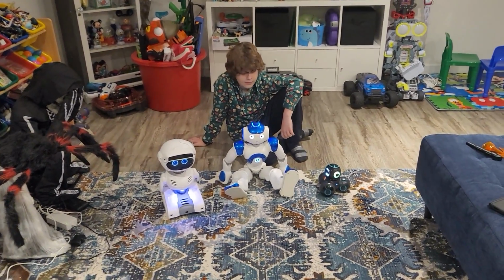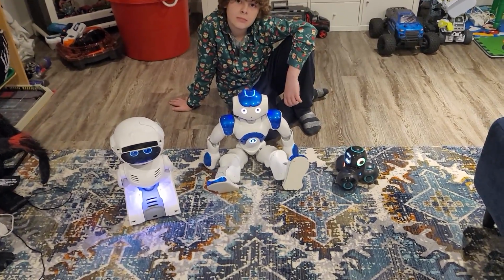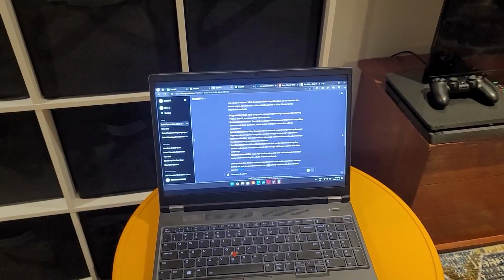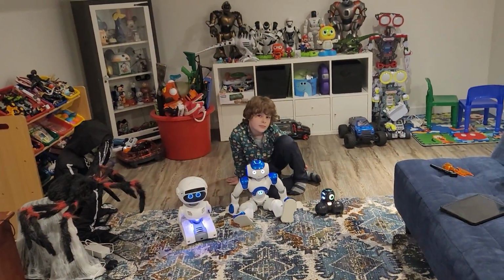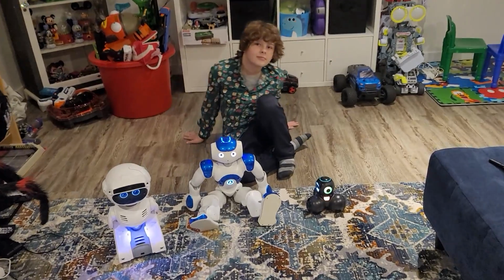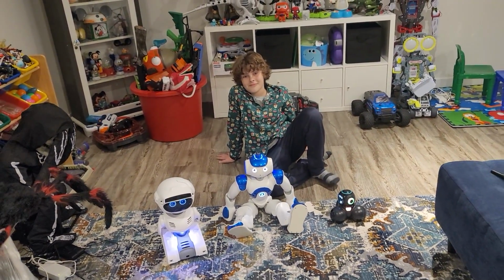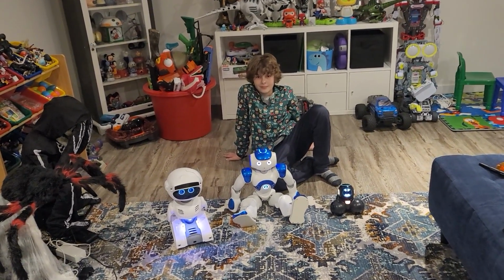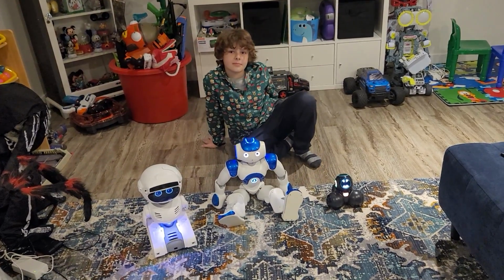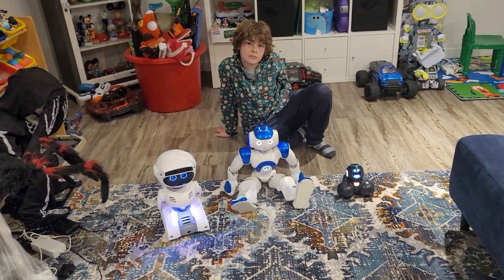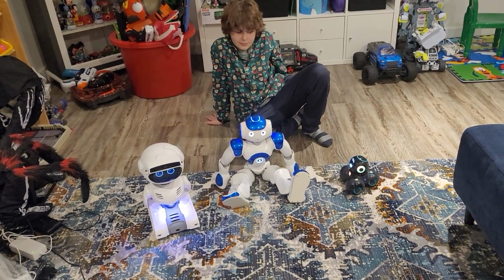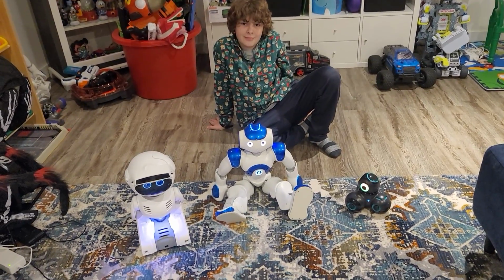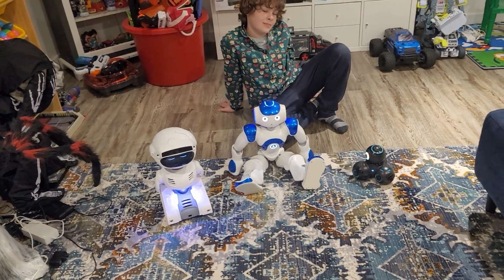So, we're going to start with the physical features that we see that are different. I loaded up ChatGPT on my laptop, and it tells us the actual difference with all the parts of each robot. It tells you the prices and what you can do with them, so you can see which robot may be for you if you're interested in coding. So why don't you tell us what you think is the difference just by looking at them, not the insides, just the physical appearance of each one. What does each one have that maybe the other ones don't have?